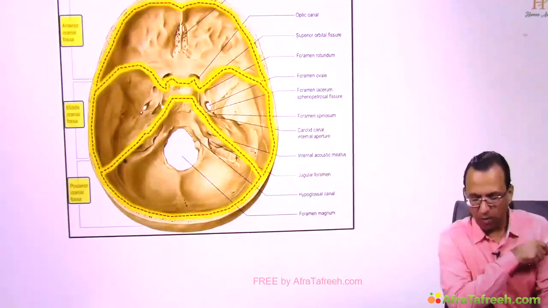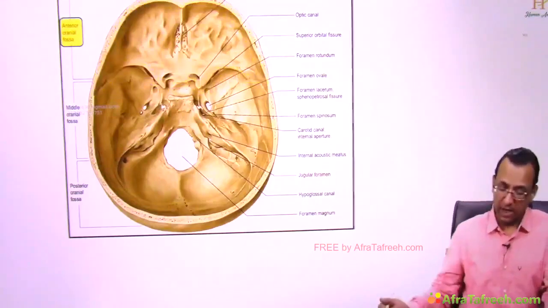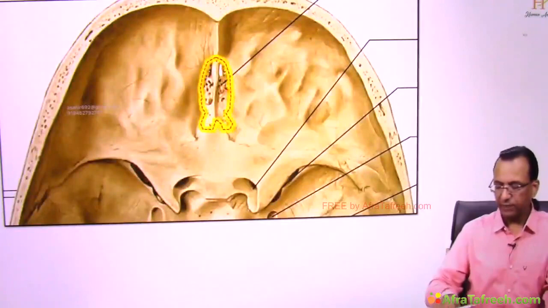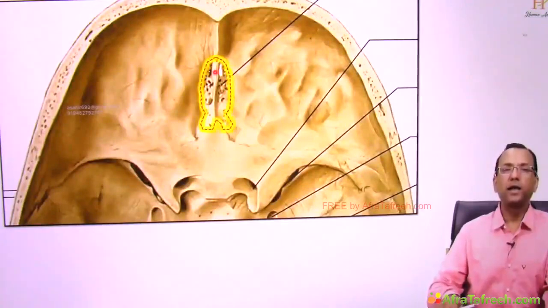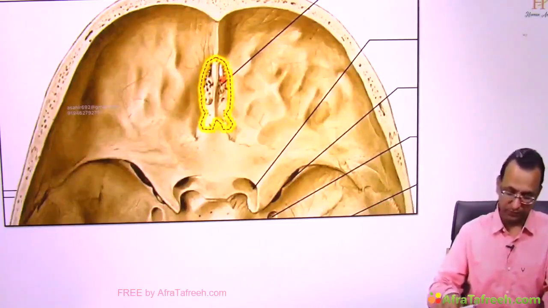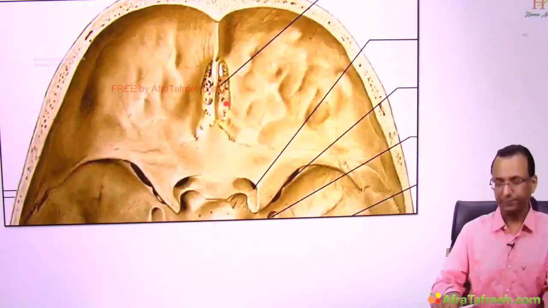We want to talk about the floor of the anterior cranial fossa now. Let us magnify. When you magnify the floor of the anterior cranial fossa, you will see this is the cribriform plate of ethmoid bone, at the floor of the anterior cranial fossa, and it is also the roof of the nasal cavity. It has multiple openings for the passage of the axons of the olfactory nerve, coming from the roof of the nasal cavity to the olfactory bulb in the brain.